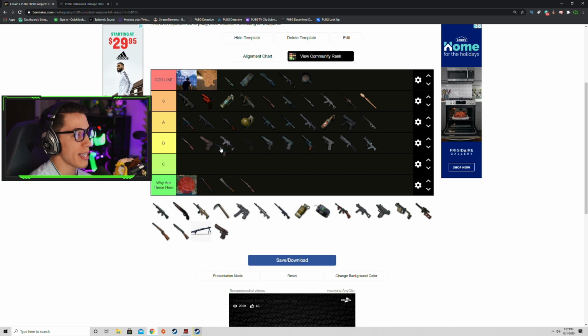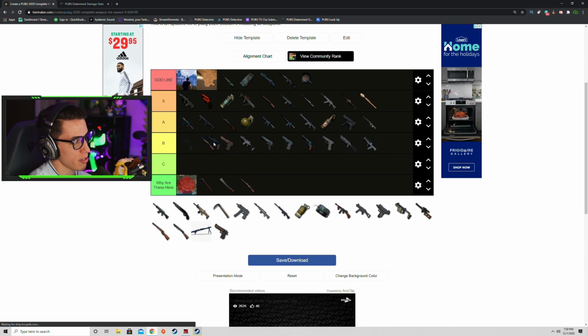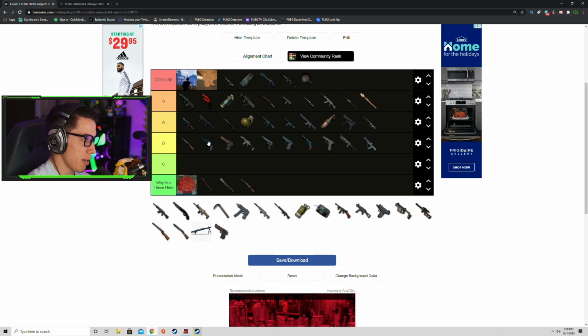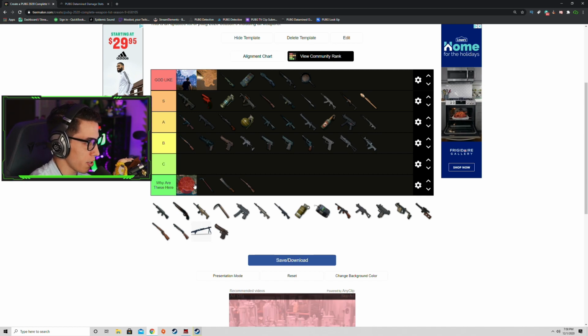Revolver. Oh, this is right here. What you're looking at is the strongest pistol in the game. 65 damage per shot. 65 damage. That's a lot to be said about the R45.